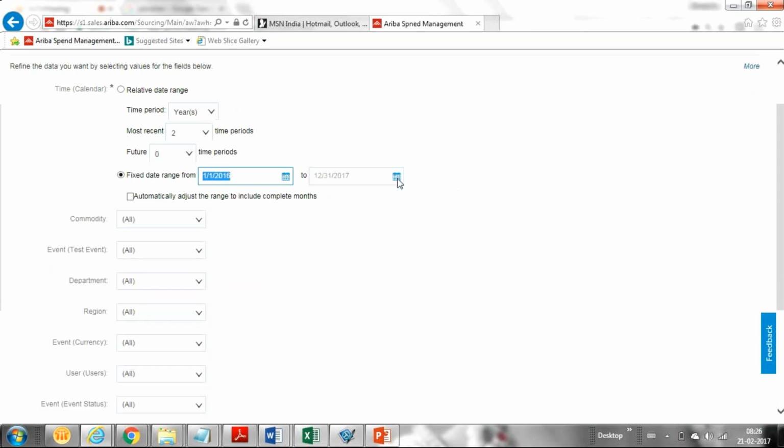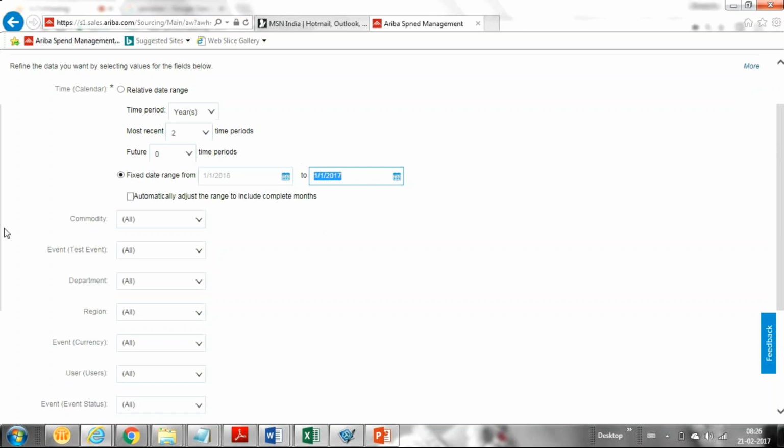Rakesh, let's say if we don't have spend visibility, we will not have analytical reports. Instead, we will have the standard reports. Is it correct, Rakesh? No, we'll have standard reports as well. You can customize your own report. So we won't have all the capabilities which we have in spend visibility, but you can still have customized reports.